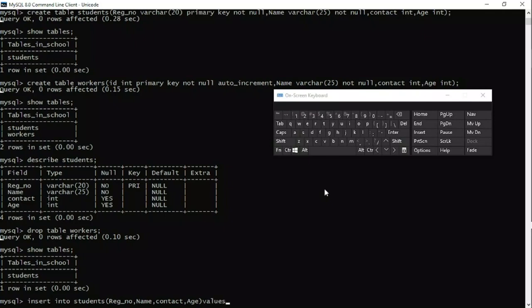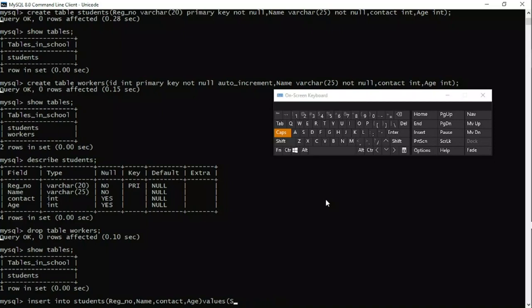Type in values, then open bracket. Now for registration number, give your registration number. For example, SCSUT. That is my registration number. Another thing I've remembered before I forget, if it's a character, it should be in either single quotation or double quotation.